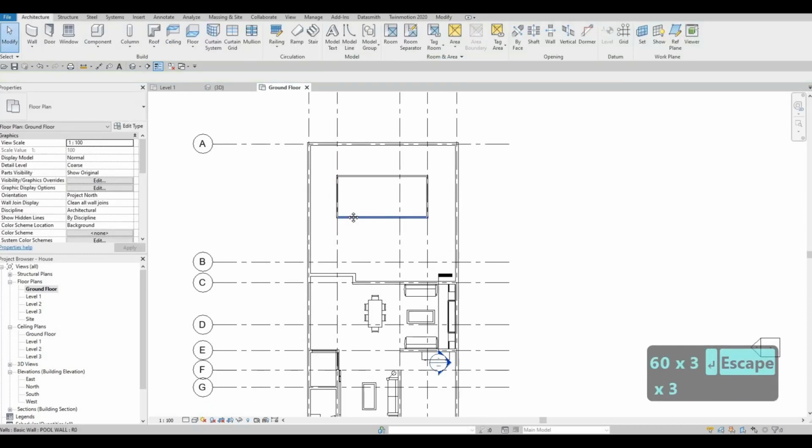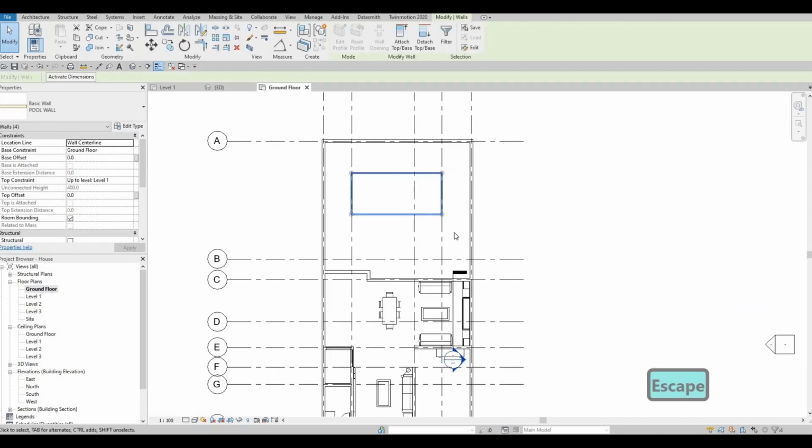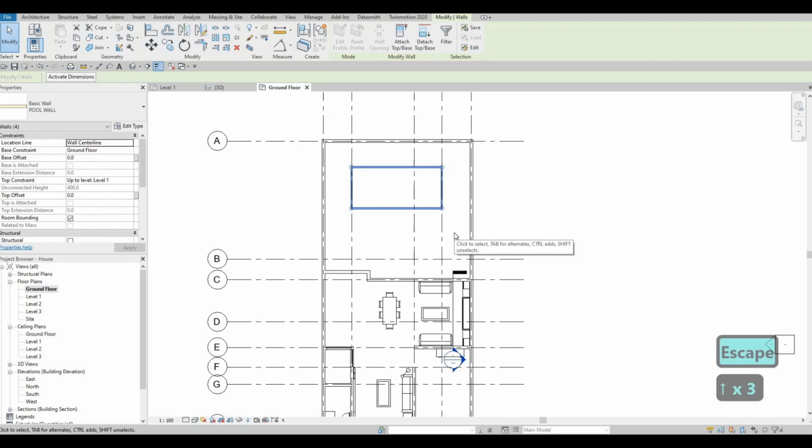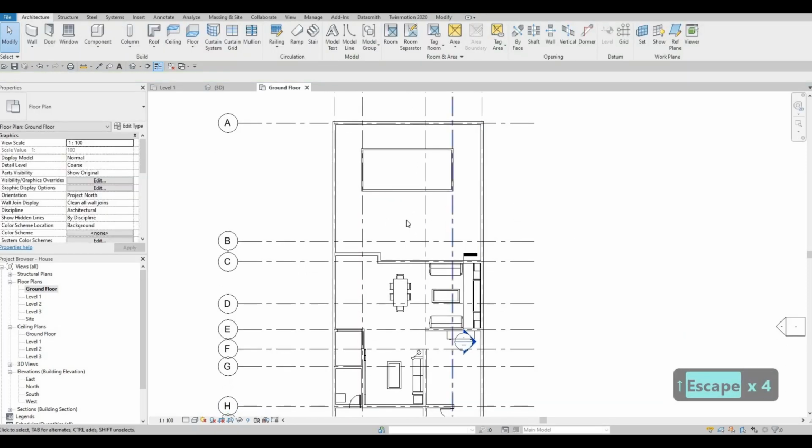So that's good enough. And I'm gonna place it all the way at the back right here, and then we will have a deck going to form around here, and then we will have some trees around and some bushes around here.